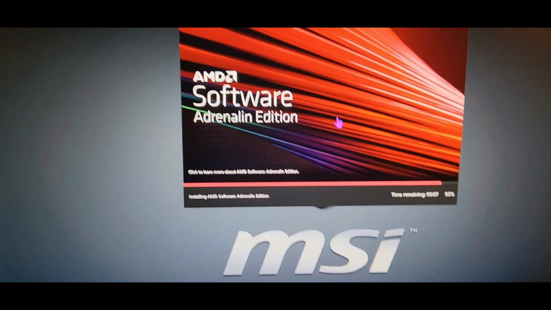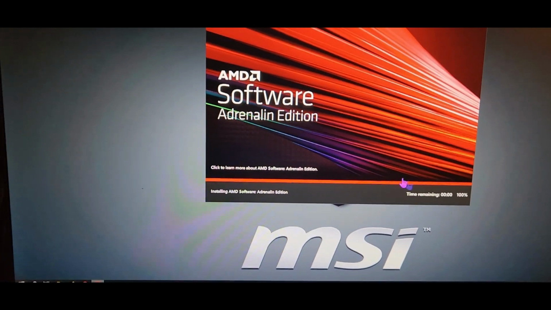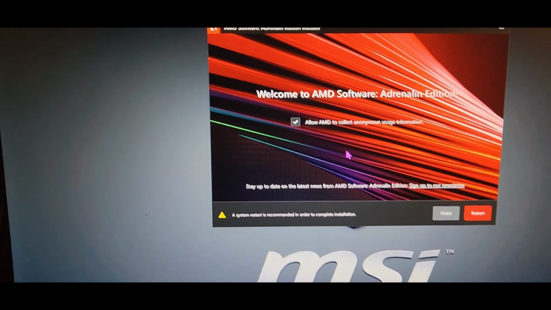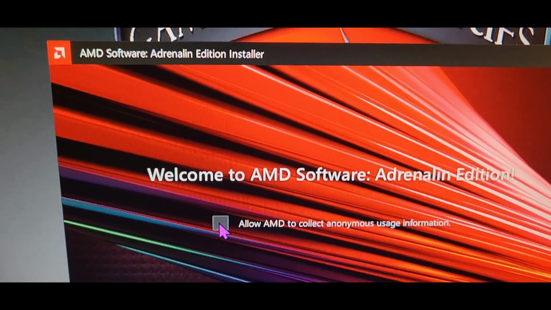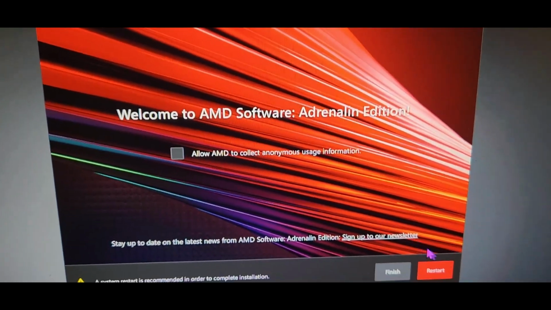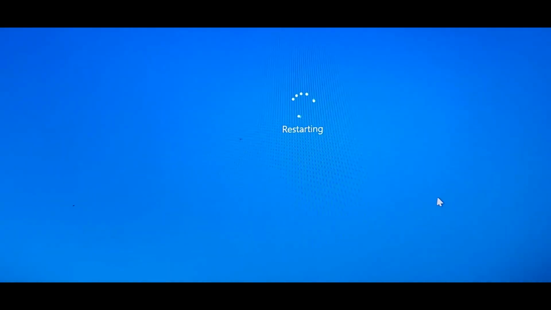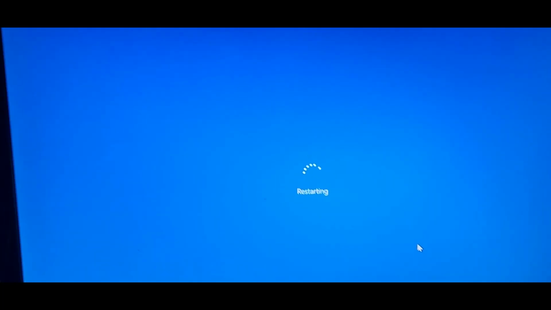I also want to point out sometimes your machine might say time for you to restart even though the thing is still moving, so you don't want to click restart until you see this screen here, and I usually uncheck this as well. Okay, so that's how you use DDU to uninstall old drivers and then move ahead to install your new ones.